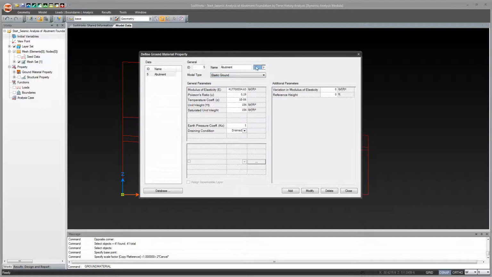So what I could do is create my own material properties by entering the properties individually. Say you have a spreadsheet of the material properties that you're working with. You just have to go down this list here and make sure everything's entered correctly. And naturally, you have to make sure your units are correct, and you can change those by clicking on these 2 drop-down menus here.